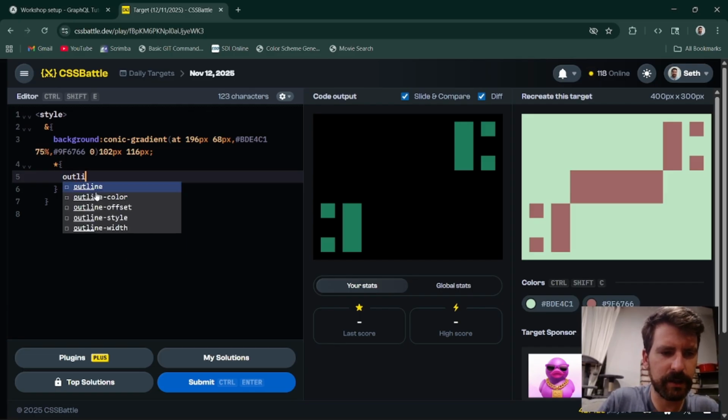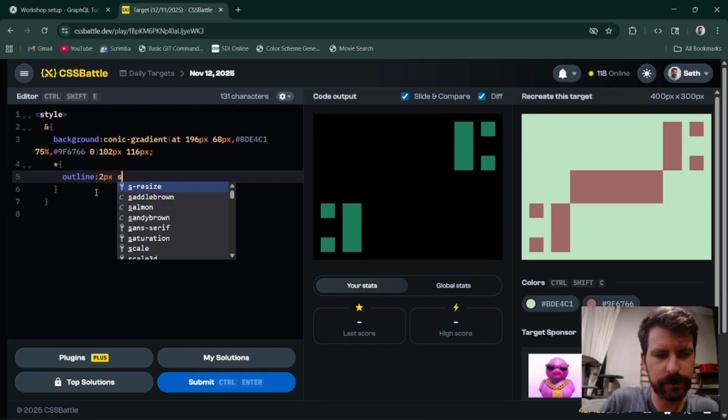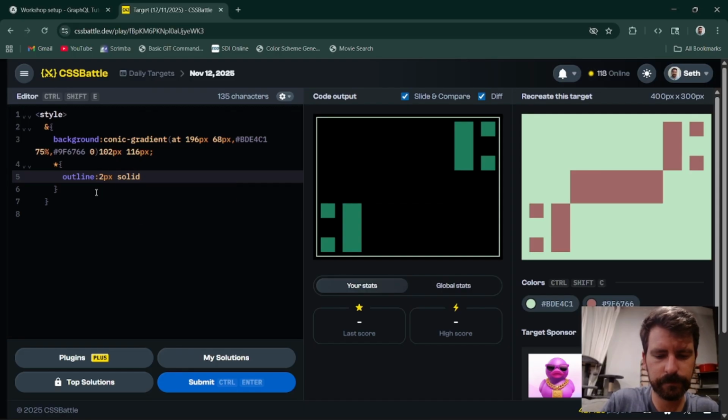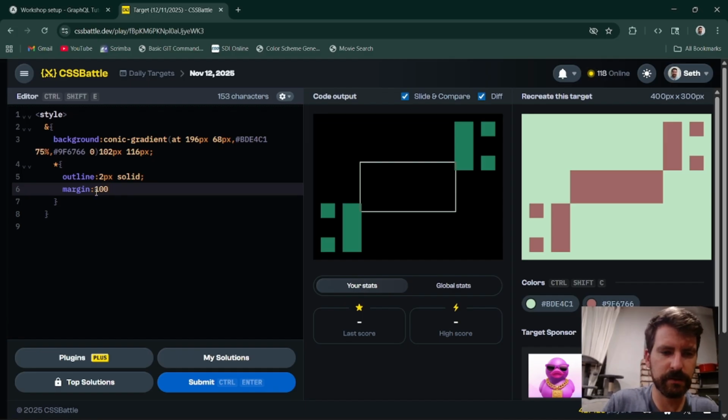Let's put an outline on this so we can see where it's at. 2 pixels solid. Let's margin it down. I think I'm going to make it the bottom left one, just because, no real reason. 150 is too much, and then the right hand side is going to be like 200, and the bottom is going to be 0, and left is going to be 0.